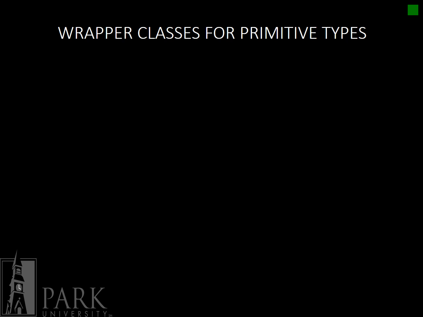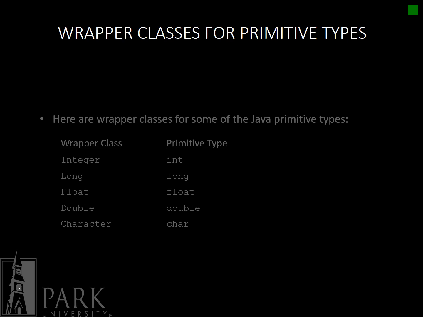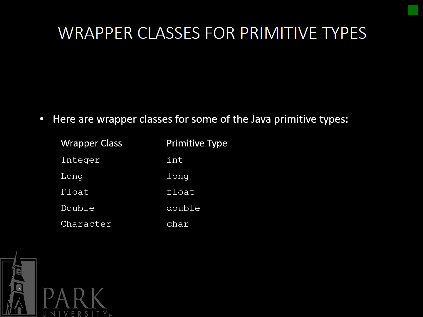So a wrapper class is a class that surrounds another item in order to add some functionality to the item. So here we have some wrapper classes for the Java primitive types. And remember, Java primitives are not classes in their own right, so we have to have separate classes to give them some additional functionality. Their names are pretty easy to remember since they are just the name of the primitive types that they act on. But since the wrapper classes are full classes, we have to capitalize them.